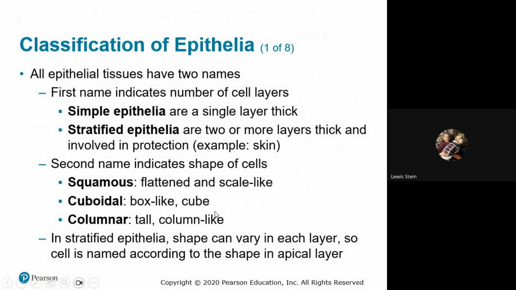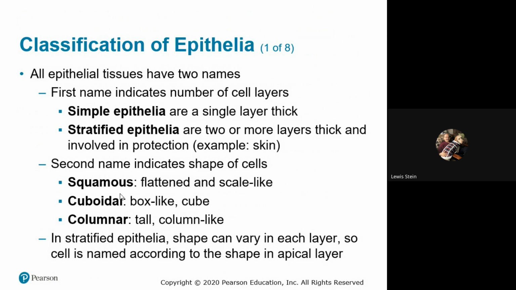And so now we get the nomenclature. Simple, single, stratified, two or more, unlimited after that. The second name indicates the shape. And again, in multiple layers, you will see it's the shape of the outermost or most apical layer. Squamous, squished, squashed. Actually, I think the derivation is shingled. Though you don't see shingled, but they may have. That was the lineage we learned, or the linguistic aspect of it, as it were.